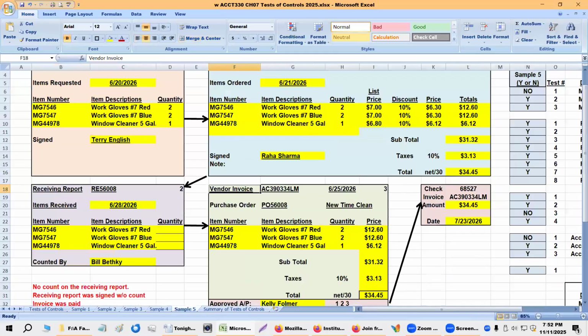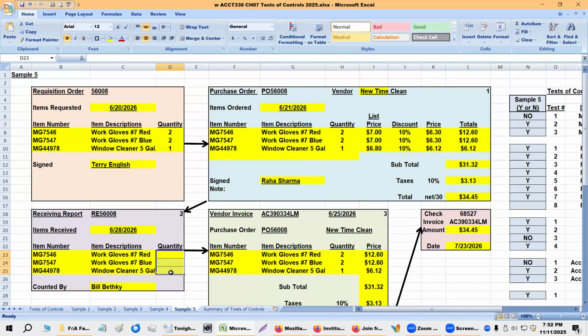So what you're going to do is, okay, if you run into a serious problem with internal controls, like whatever people are sending in, it's getting paid. And it looks like, on that last one, Terry took this right off the loading dock. Right? I mean, Terry came down and got his stuff.